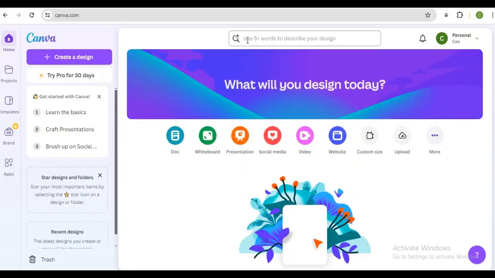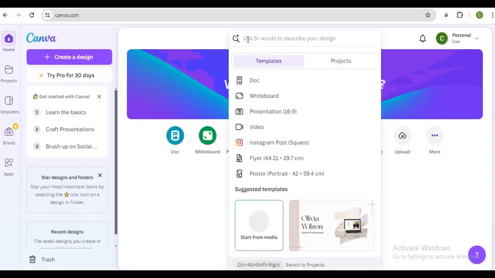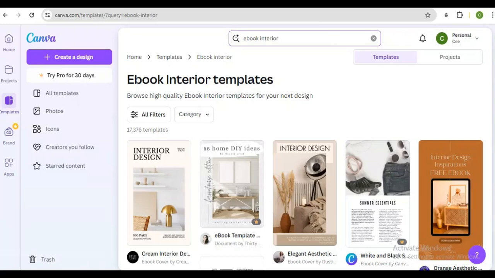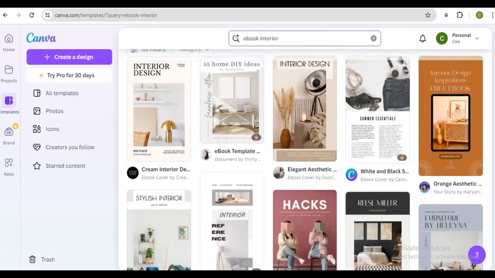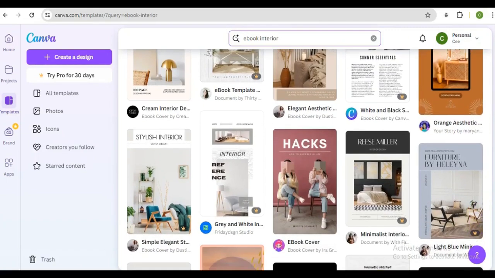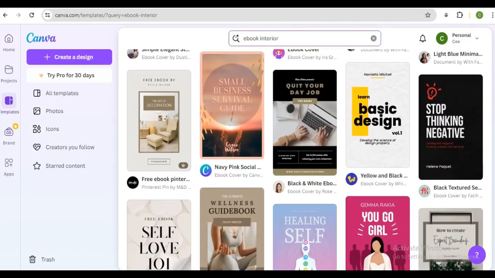Now, the first thing that you're going to need is a Canva account, which is free to sign up, and you don't even have to pay for a pro account or anything like that. I use a free one too. So let's go to canva.com, go to the search box here and type in ebook, then just click enter on your keyboard. As you can see here, it pulled up a bunch of different templates that we can use. So I'm just going to scroll through here and look for the best one.